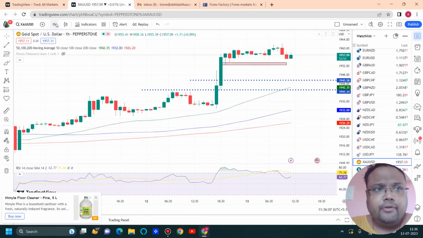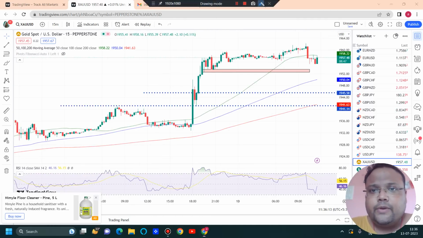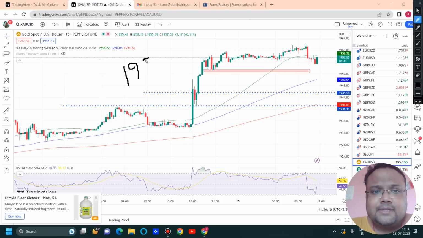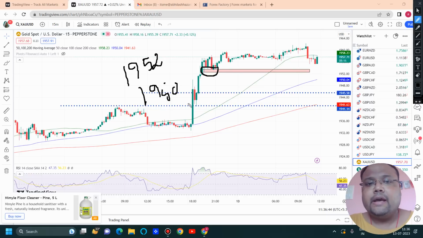But if we go to the 15 minutes time frame, then we can see that we also have some minor support around the 1952 to 1950 level. Because we have some price rejection or support around this area, that's why we are considering 1952 to 1950 also as a retracement level. And moreover, 1950 is a round number. That's why there's a good chance that during the day, if the market doesn't go for a deep retracement, the market may take support on 1951, 52 and bounce from this level.